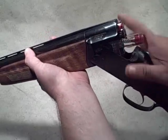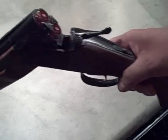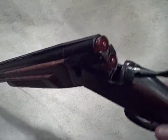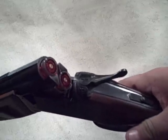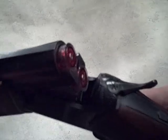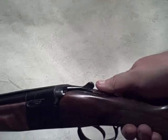They push out with some force, which, if you're on the sporting field, is important because you want to get those out of there so you can get new ones in there. Or if you're hunting, of course, it's very important to get those out so that you can get new shells in, especially if you've found a good spot with a lot of birds.